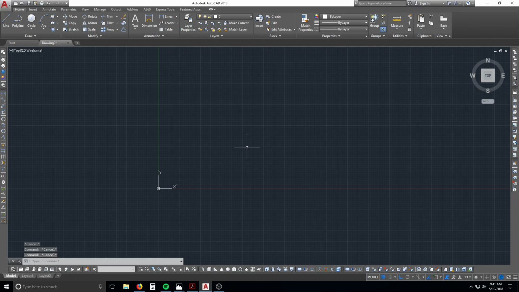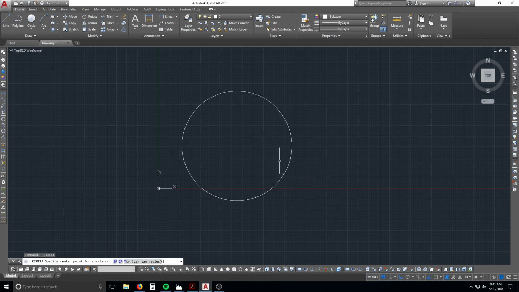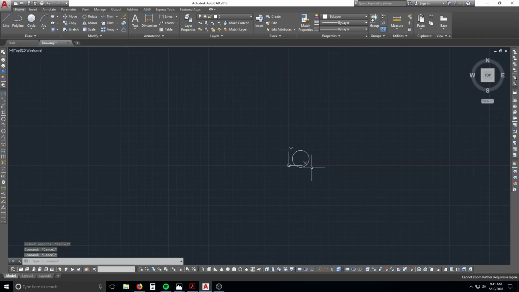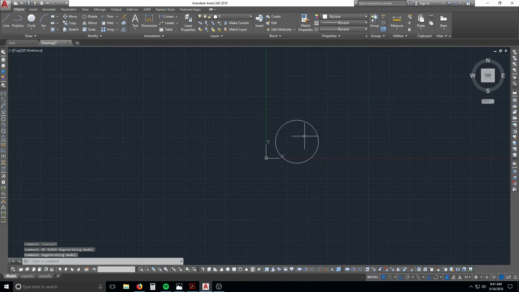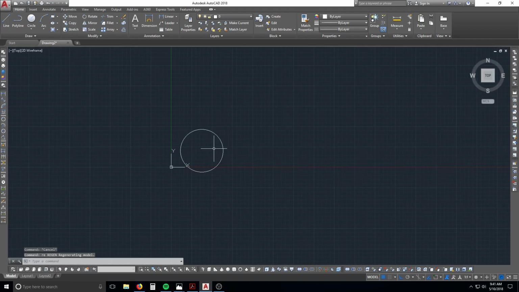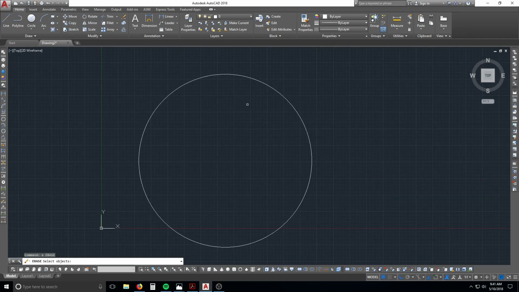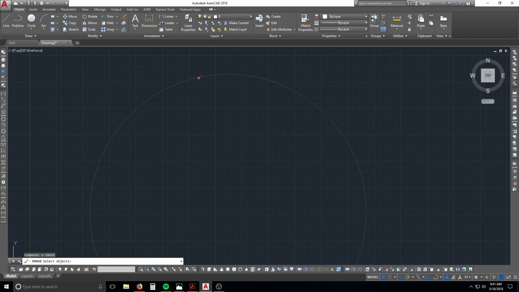Let's go over redraw, that would be R. If I drew a circle like that, and zoom out, you'll see it's kind of jagged and bumpy going around, because essentially everything is just a series of straight lines.